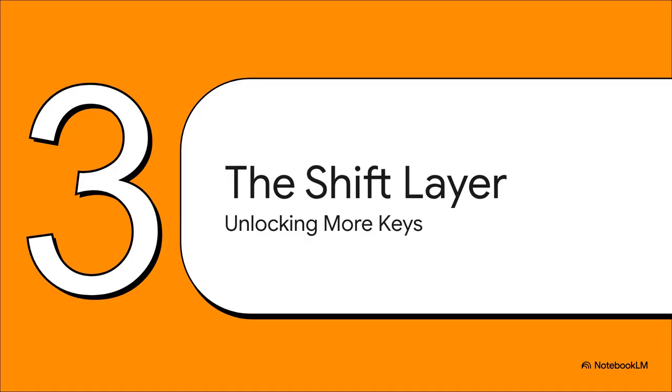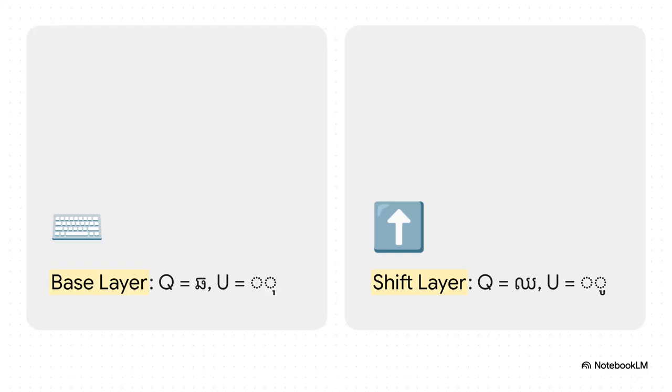Section 3. Unlocking the shift layer and getting to those extra keys. Okay, so with the ground floor totally mastered and our characters successfully stacking, let's take the elevator up to the second story of our keyboard house. Holding the shift key instantly transforms your base consonants and vowels into their secondary counterparts. Khmer has a vast alphabet, way more characters than there are physical keys sitting on your desk. So by holding shift, you unlock this whole second tier. A base consonant on the Q key suddenly becomes its phonetic sibling. A short vowel on the U key transforms into a long vowel the second you add shift. It effectively doubles the physical real estate of your keyboard in an instant. It's a real game changer.